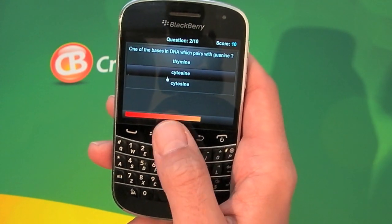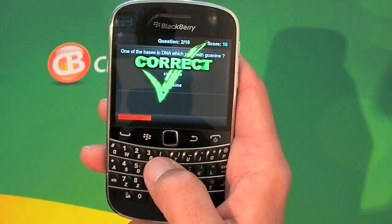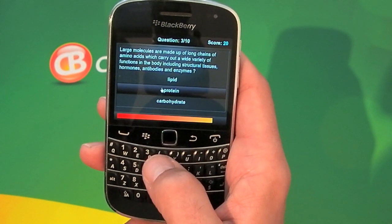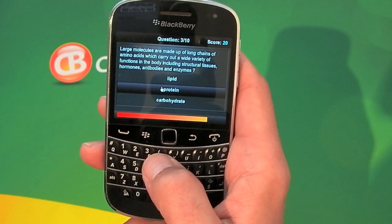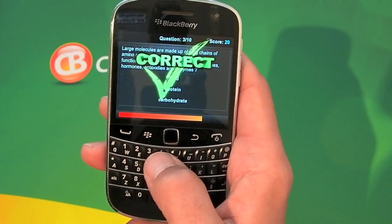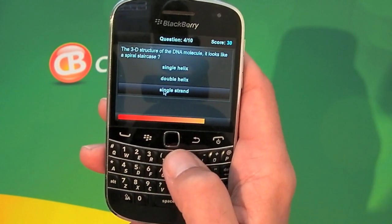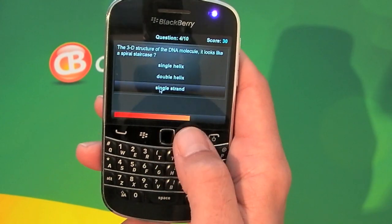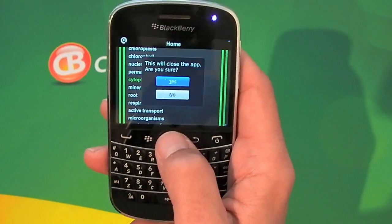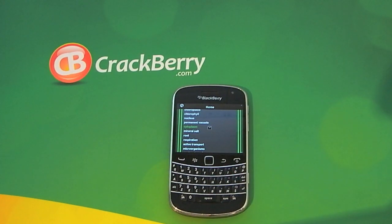I have got no idea so I'm going to go for a guess. I'm surprised I didn't do better at school! But you get the idea — it's very user friendly, there are loads of options, and if you're studying for your GCSEs this makes sense to check out, especially while it's free.